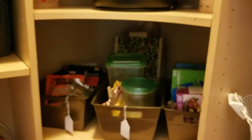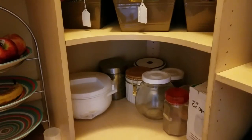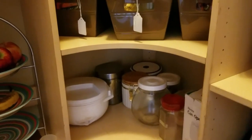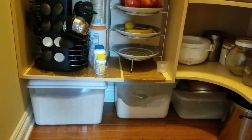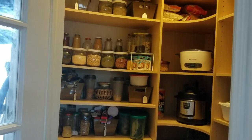And behind I have tried to put some bottles, the glass bottles, just in one section. It's pretty much hidden. So this is how this rack looks. And then bottom here I have just put some extra boxes that I have for some storage. And on the ground I have stacked up the big boxes of flour and rice, which we use frequently. So this is how it looks, the front and the center.